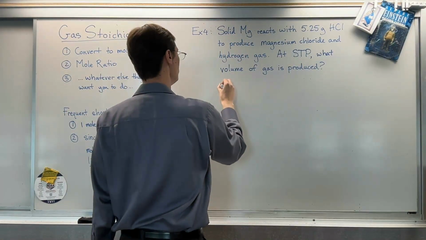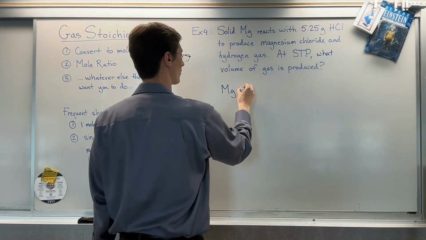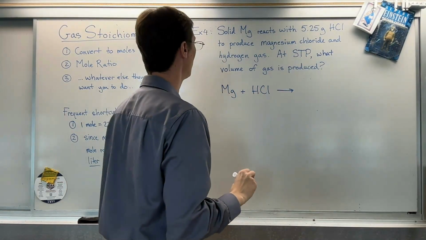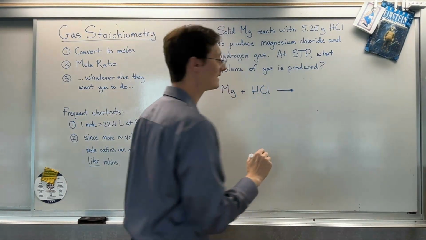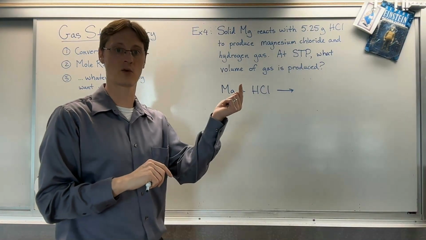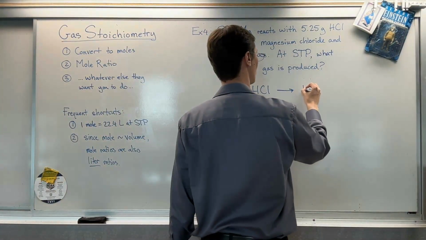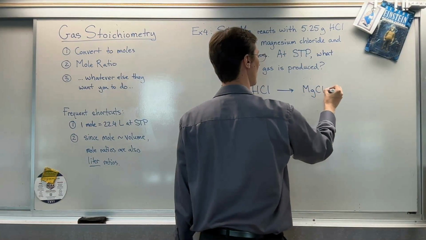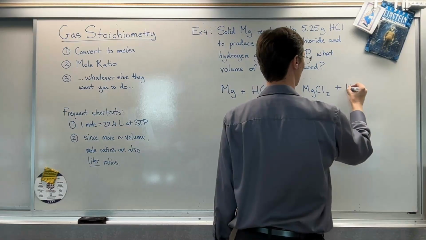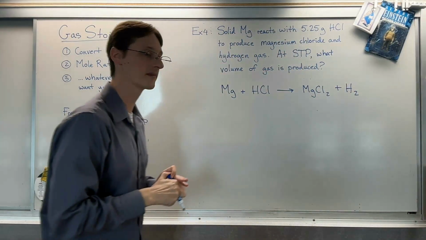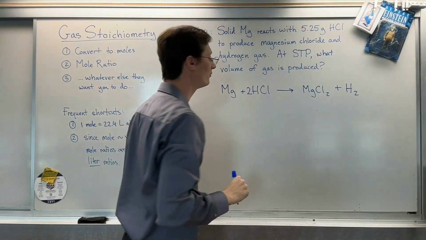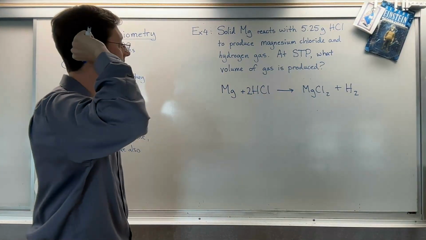It says magnesium reacts with hydrochloric acid and produces magnesium chloride and hydrogen gas. Magnesium on the periodic table takes a 2+ charge. Chloride is 1-. Therefore, magnesium chloride is MgCl2. And of course, hydrogen gas is diatomic, so that's H2. So a correctly balanced equation would just require a 2 placed in front of the HCl.